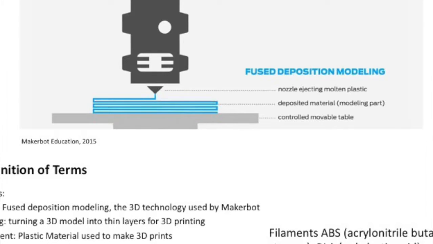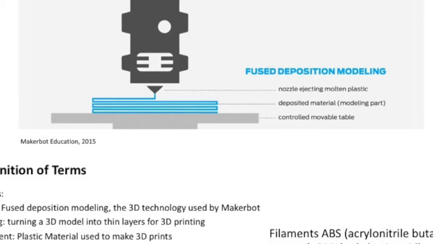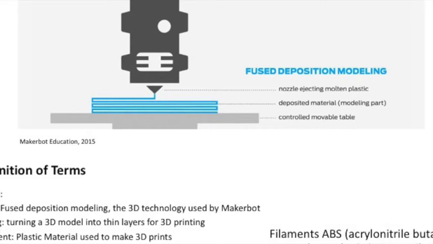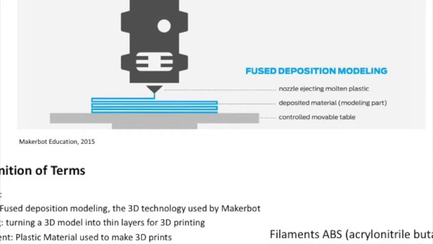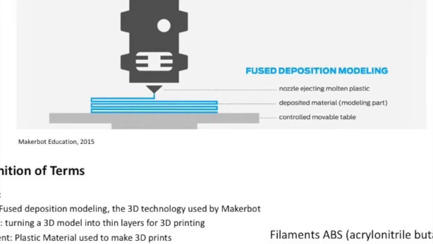Typically the filaments that we use for 3D printing, the plastic filaments, are ABS, acrylonitrile butadiene styrene, or PLA, which is polylactic acid. There are also different types of nylon and rubbers, and more recently some clay mixtures that have been developed to help with more sculpturing or designing busts for more artistic types of projects.